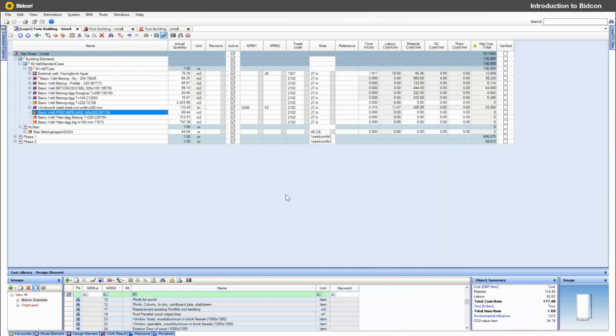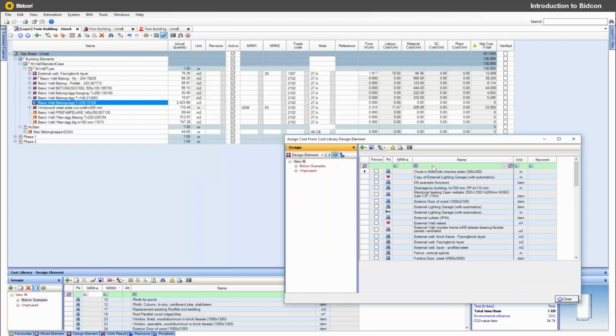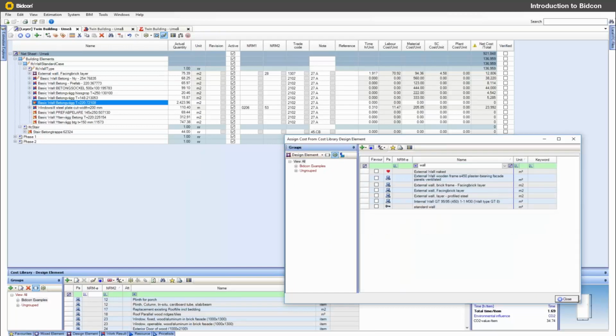All right, so once we have that in Bidcon, you can price it up. So this external wall, I now changed that one for a recipe, and I can do that for you as well. So exchanging this concrete wall from the recipe, I will add just a wall, an external wall. There you go.